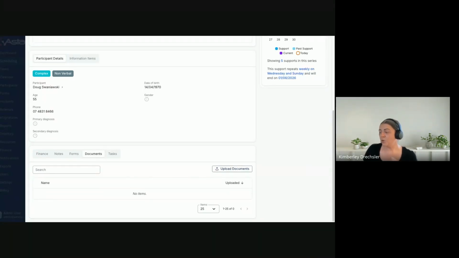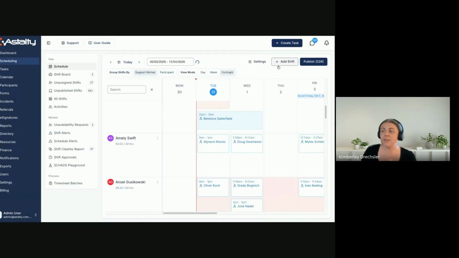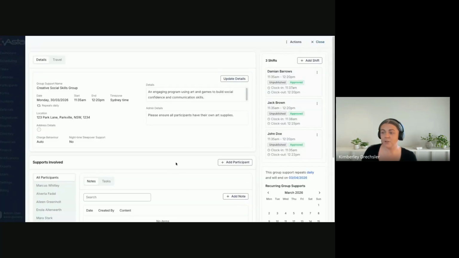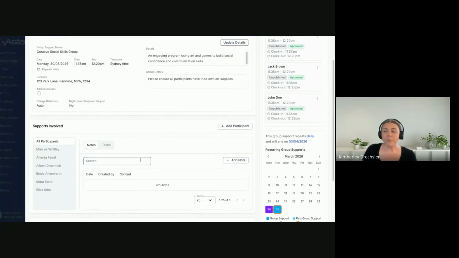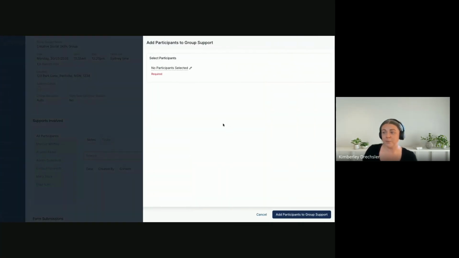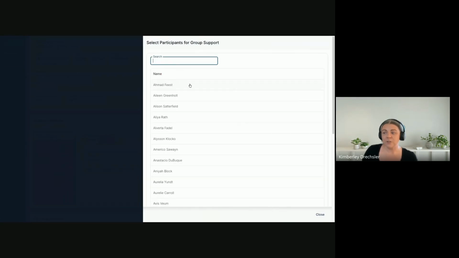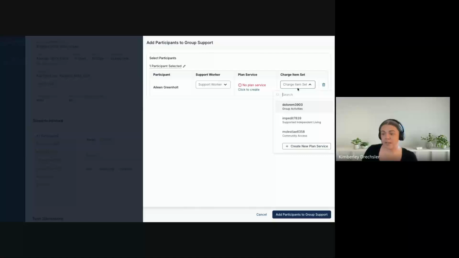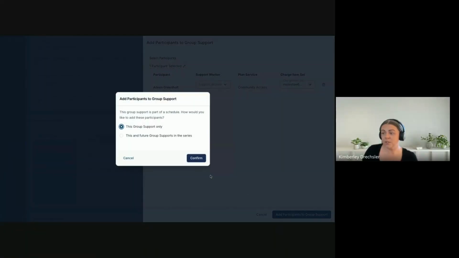Okay, you can also add participants after a group support has ended. So this is something that previously was not possible. And I will just try and find this one. For example, here we have a creative skills group. You wouldn't be able to add a participant once the support has finished. We can now do that by opening up the Finish Support and clicking Add Participant and select your relevant participant from the drop-down menu. This will then automatically update each of the ratios within the support.